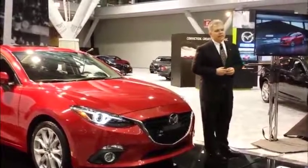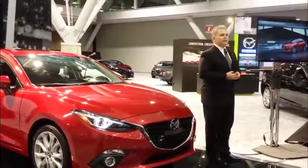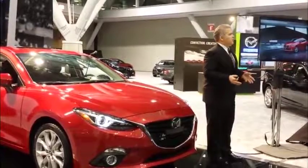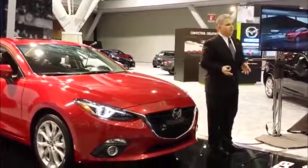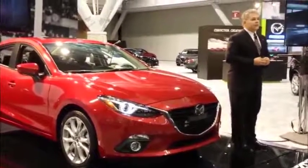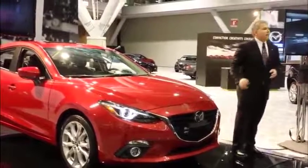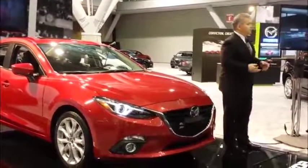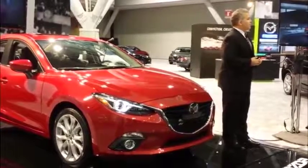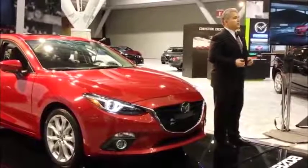Now, before I start talking about this car, let's think back to when the Mazda 3 was introduced, way back in 2003. If you think about what the compact car landscape looked like in 2003, it was replete with econo boxes. They were kind of boring, box-on-box design, not a whole lot of fun to look at, not a whole lot of fun to drive. Mazda 3 changed all that. First, the Mazda 3 was really nice looking, even back in 2003, and it still is now. Second, because performance is in the DNA of everything we make, we brought the Mazda 3 out with standard multi-link rear suspension and standard 4-wheel disc brakes, which was a first in the segment.